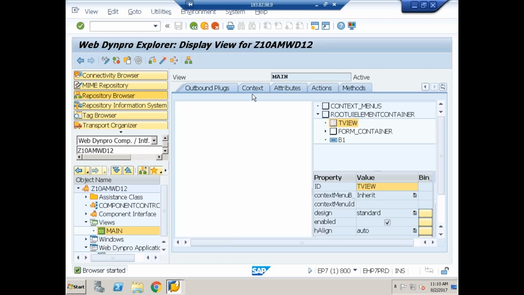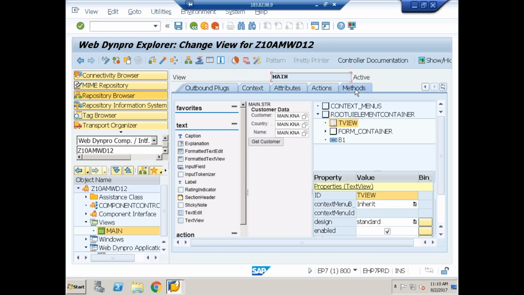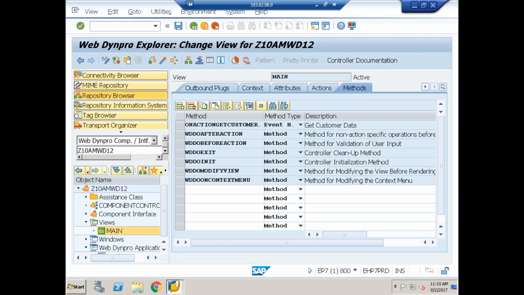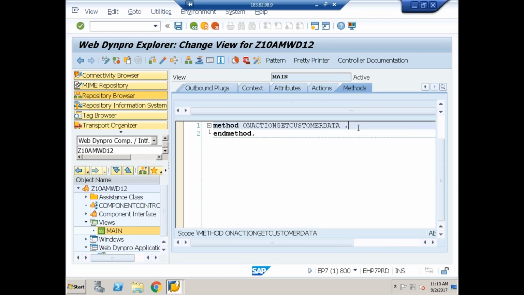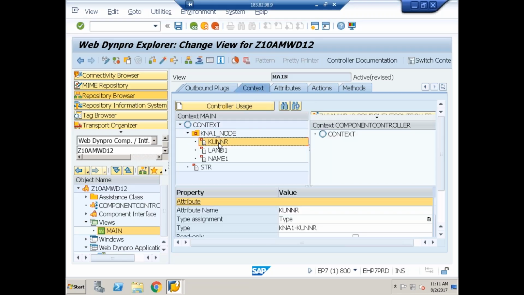So where do you have to write it? In the on action event of the button. So let me go to the main view. In the on action event of the button, what is the first step? I have to read the value of the customer number. Where is it available?